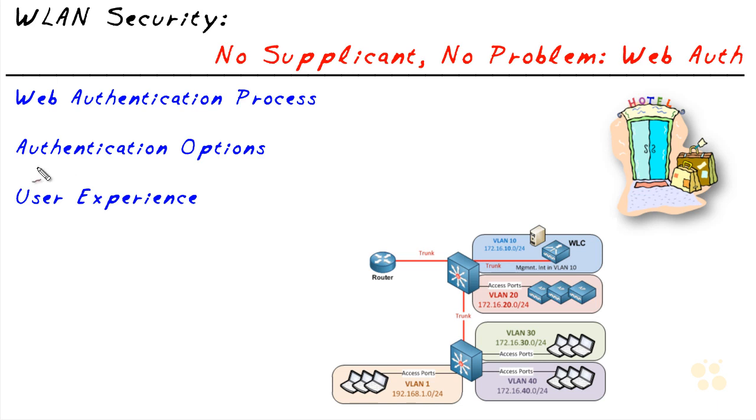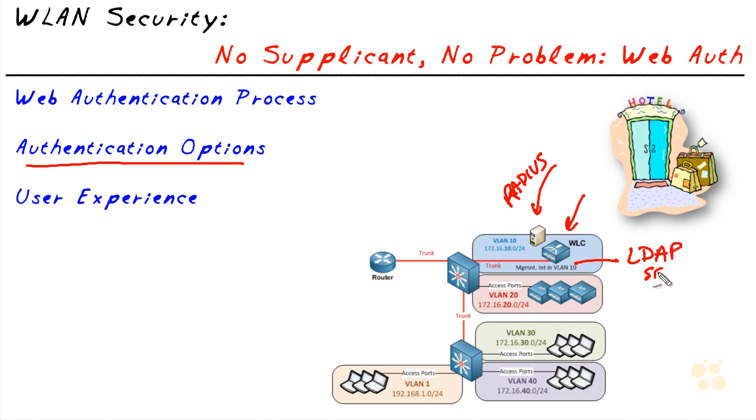Now for the authentication, we have several options. One, we can use the internal database on that wireless LAN controller if we want to. We can use an external radius server if we wanted to. So the wireless LAN controller would simply ask the radius server, hey, is this username and password correct? And there's yet another option. We could send it off to a lightweight directory access protocol server. So maybe the hotel, as people check in, they're automatically populating a server as a centralized way of clearing all the authentication. So that way the wireless LAN controller doesn't have to be updated every time somebody checks in or checks out.